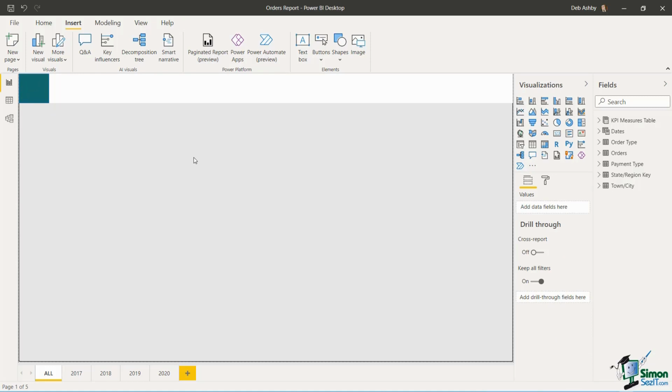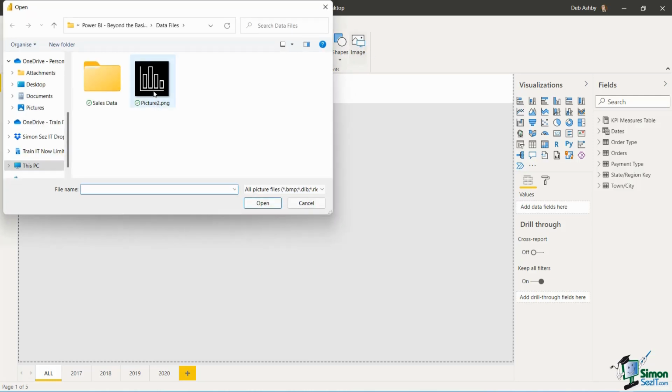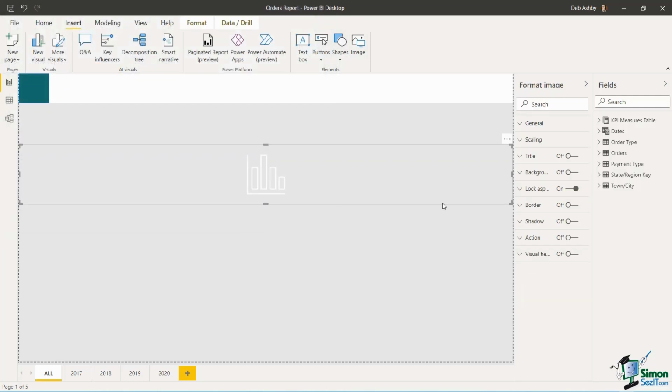Now icon sets aren't included in Power BI, but you can download icons from websites like the Noun Project. You can even use PowerPoint icons. So if you open up PowerPoint and insert an icon, you can right-click and save that icon off to your local drives and then use it in your Power BI report. So I already have one saved off. So I'm going to use my Elements group again and jump across to Image. There is the image that I'm going to use. Let's select it and click Open.